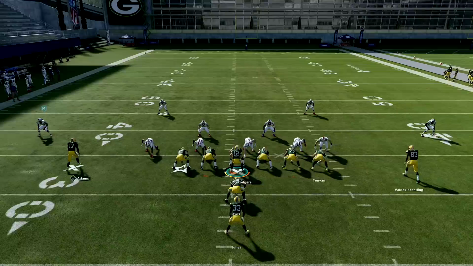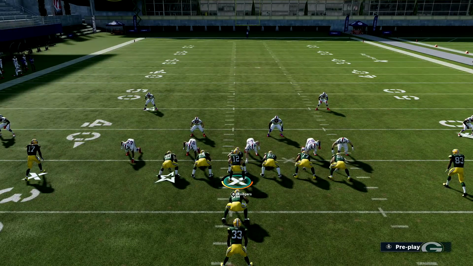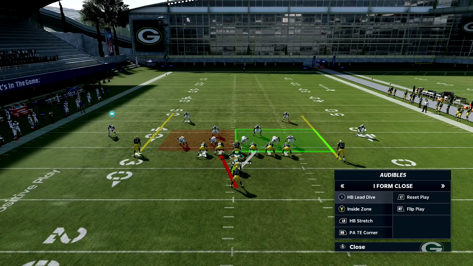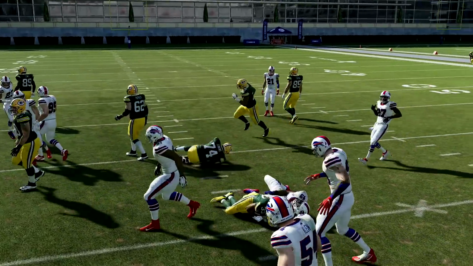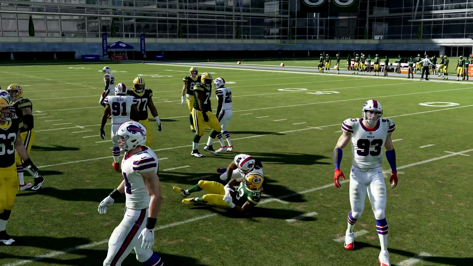So you have that. Once your opponent starts to compensate, he'll bring safeties down, spread the linebackers. That's when you come to the lead dive or to the inside zone and run it straight up the middle. Now, right here, obviously, it's stock defense, so I'm not gonna get the love. So there it is, man.